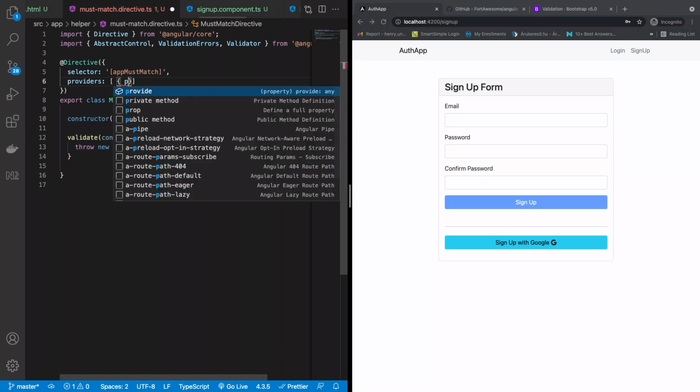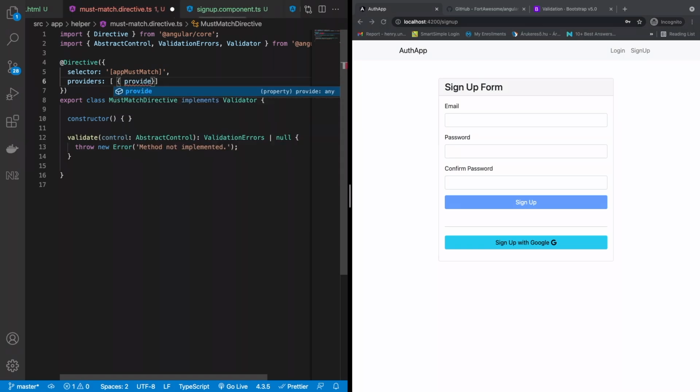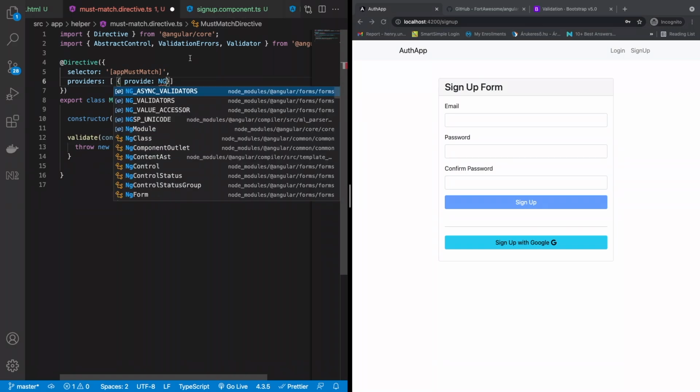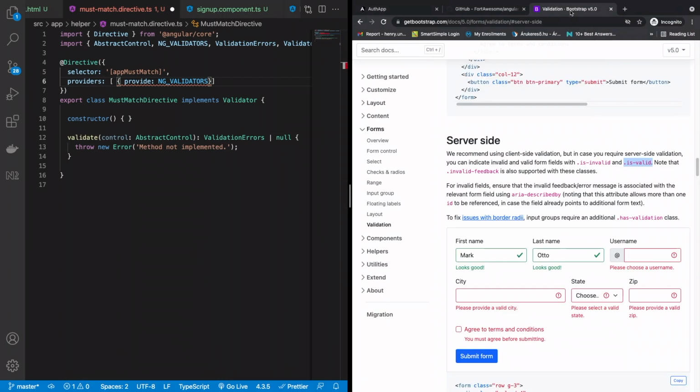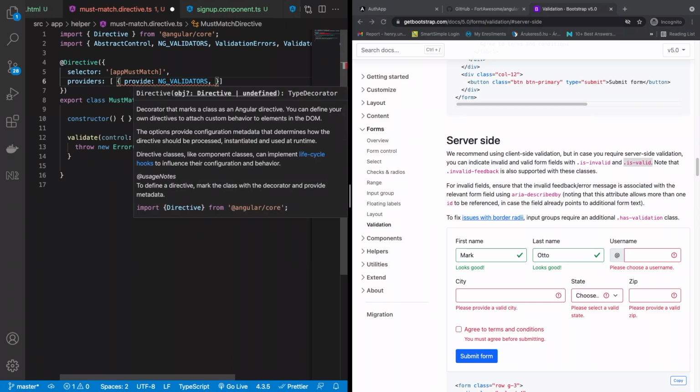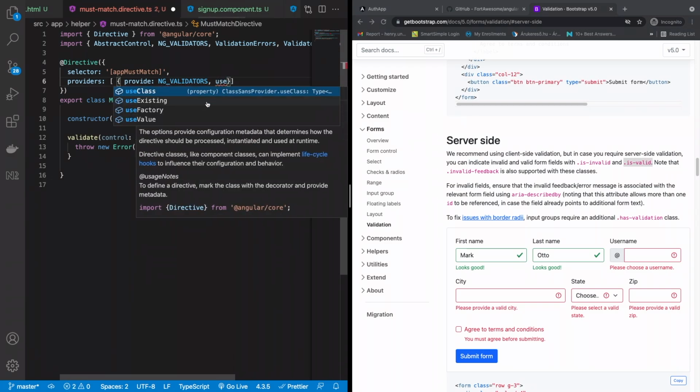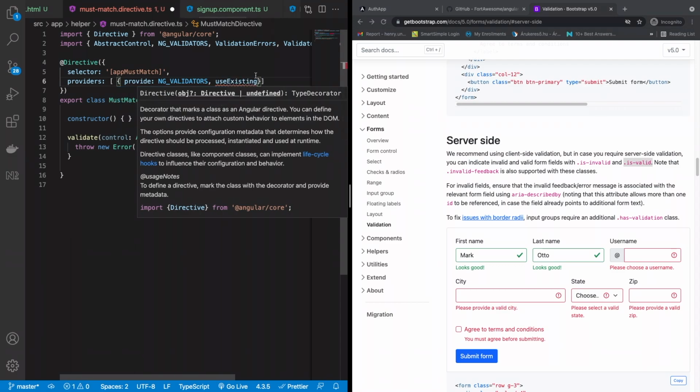So here I have provide, and I'm going to add NG_VALIDATORS right here, and I'll set use existing.